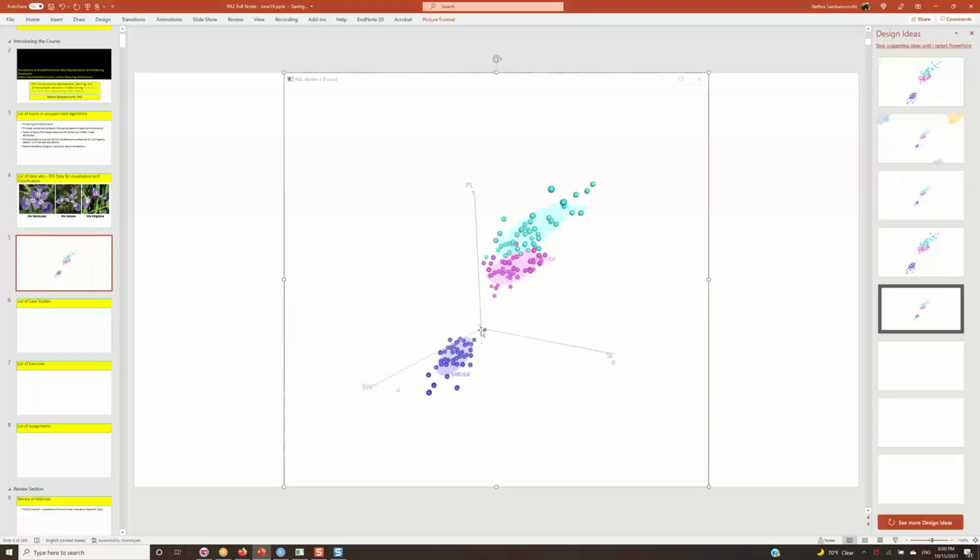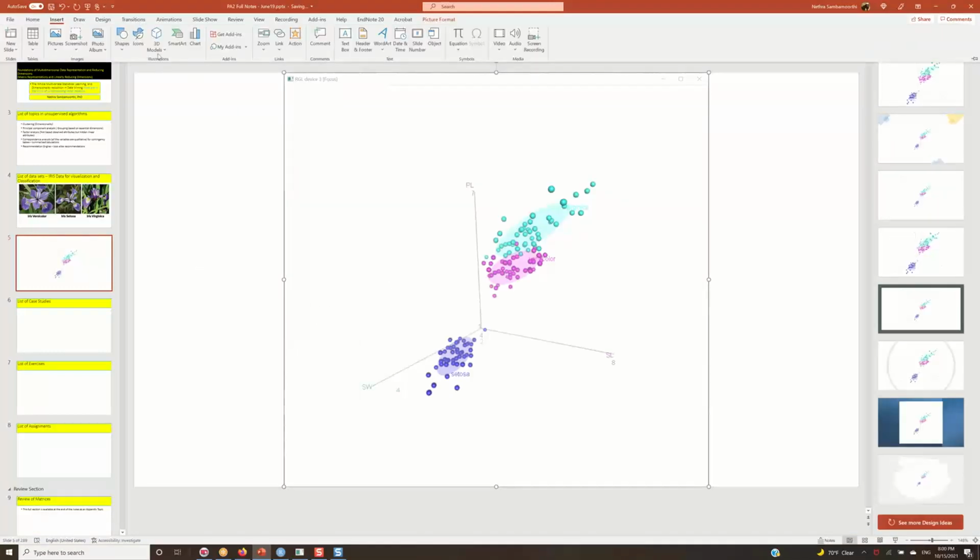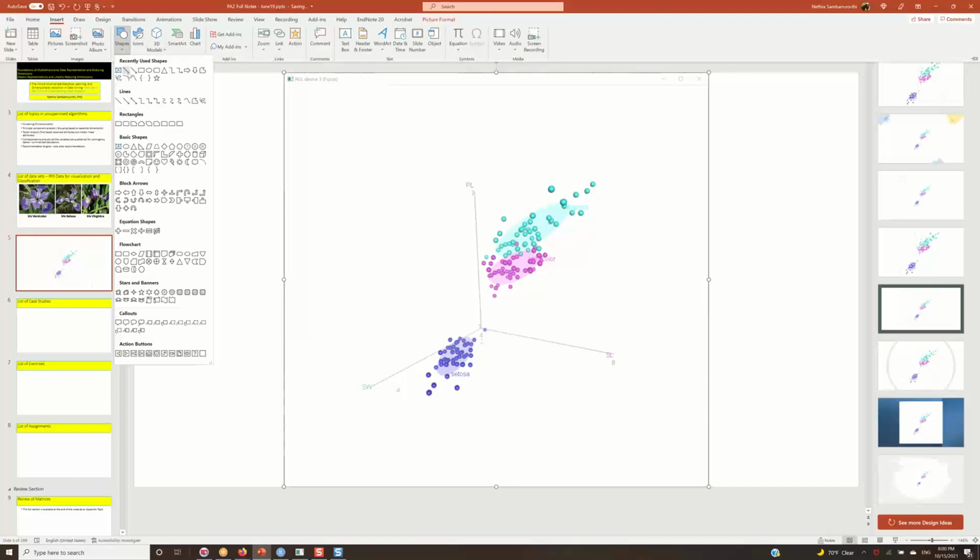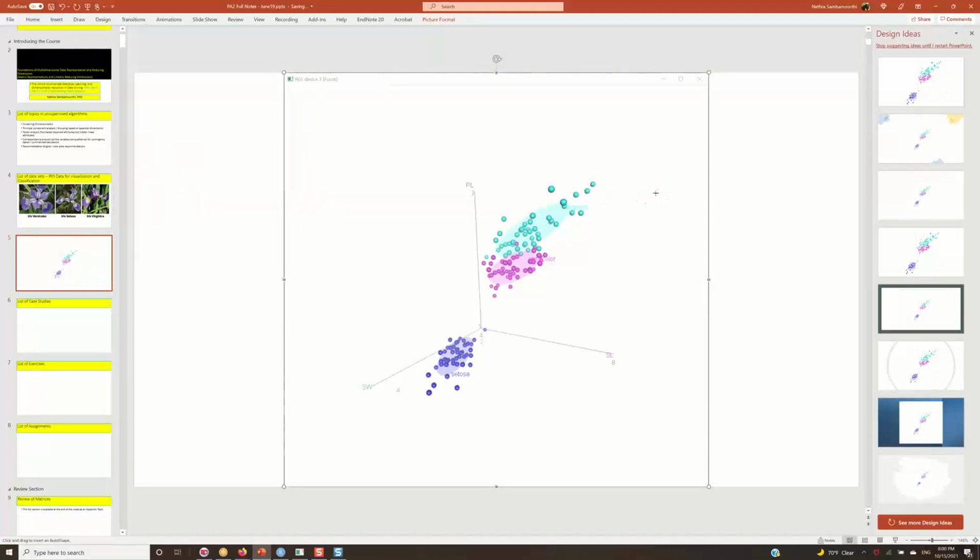So now, I can show you what I'm saying. There is a plane. When I draw a line, think of it as a plane. That means it's a sheet. That will be the separator.